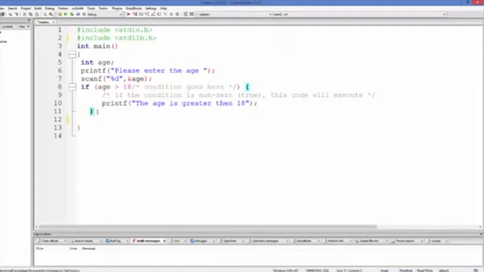We can do this with an if condition like in our last video, but there is a condition called else which catches all the conditions which are not true. So if the age is not greater than 18, then the program goes to this else condition.